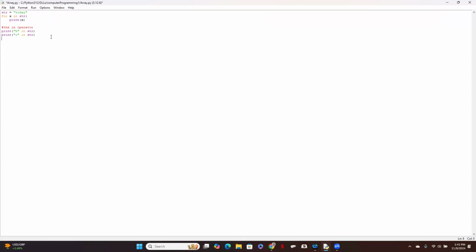Okay, so now, do you remember when we were talking about the Boolean data type? Do you remember that I said that even though Boolean seems to be a limited set of values, true or false, it finds application in several places. Of course, you just saw one now using the in operator.